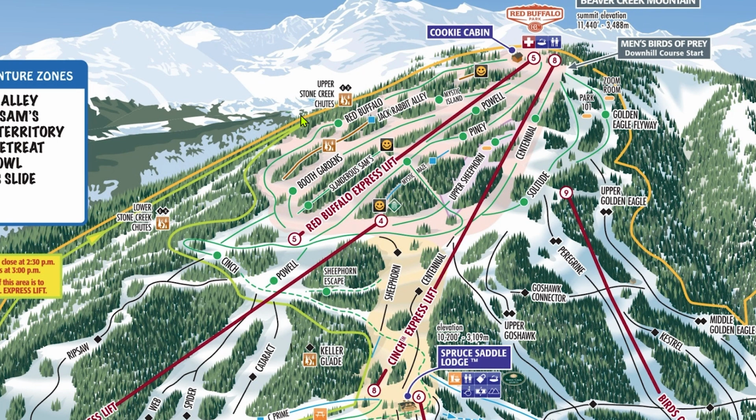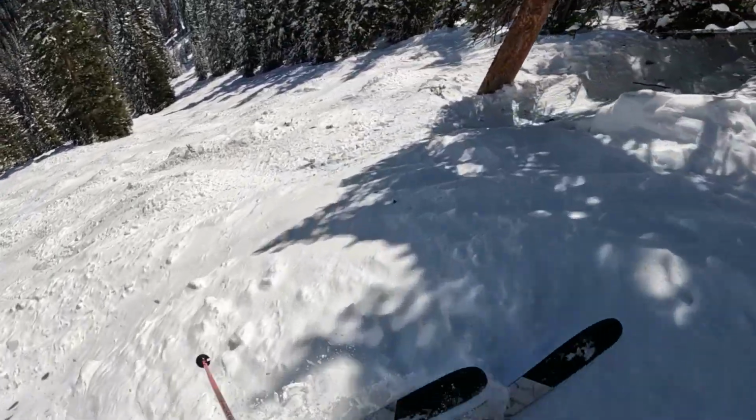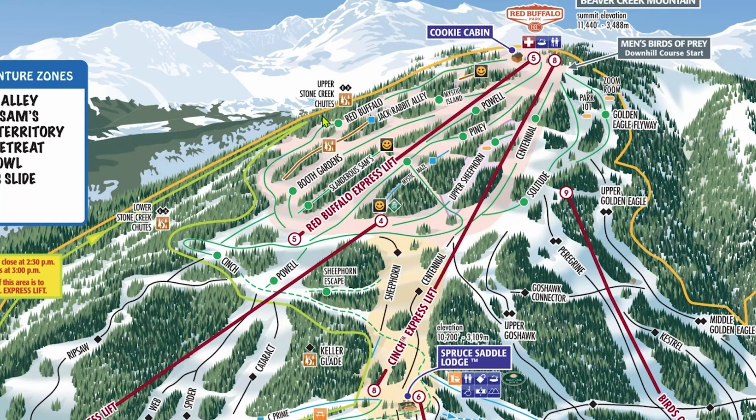This area has a single-track traverse running along the ridgeline, with lots of named and unnamed lines branching off to the skier's right. On the upper section, you'll first come across a series of extremely steep, relatively narrow mogul runs. These are some of the easiest lines in the Stone Creek area. If you keep along the ridge beyond that, you'll come across some more technical lines with narrow rock and tree-lined chutes and even the occasional cliff drop.